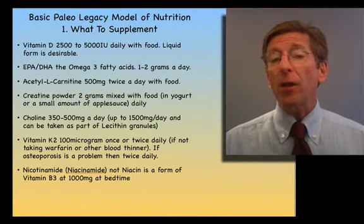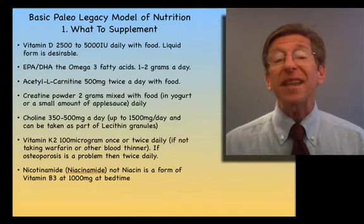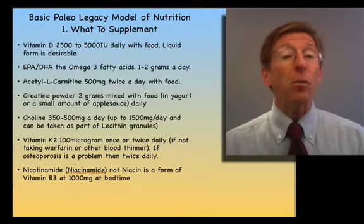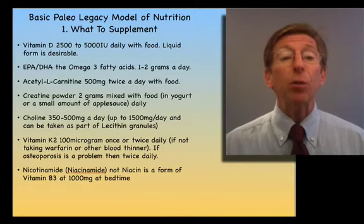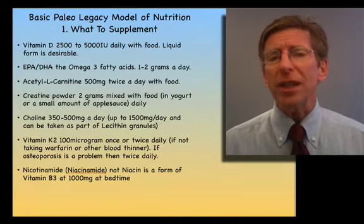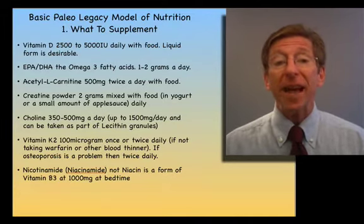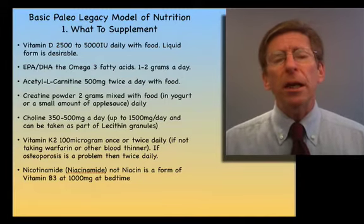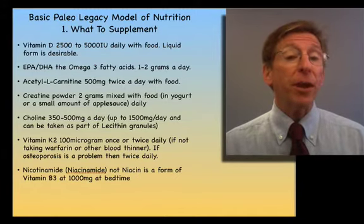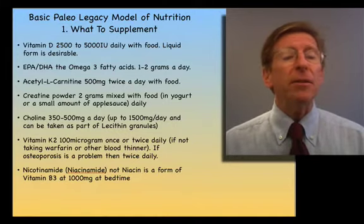When we look at modern disease — the profile of what a physician sees — we see many things that benefit from supplements. This suggests that those supplemented molecules were probably in our diet for quite some time, and we're just returning them to define what our diet used to be. We have insight into what humans used to eat when we supplement and find a benefit, as it's very likely that supplement was part of our food before. From this, humans probably ate 25 to 30 percent of their caloric intake from meat — far greater than we do today.